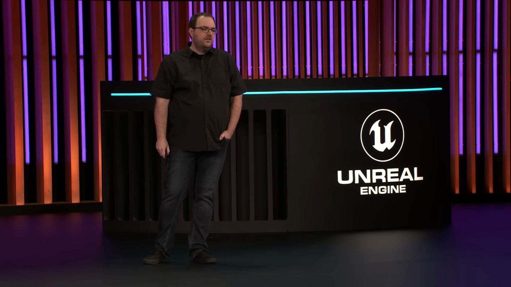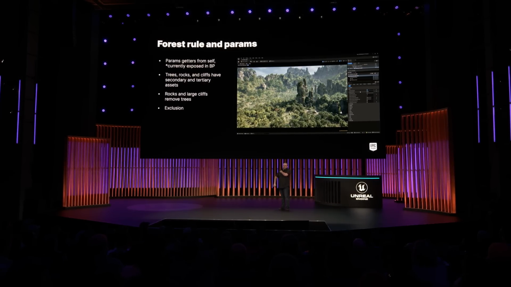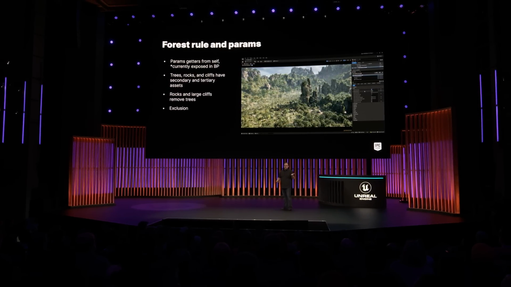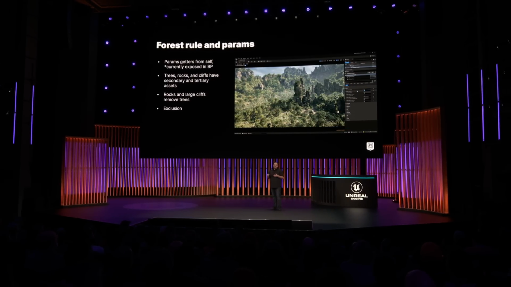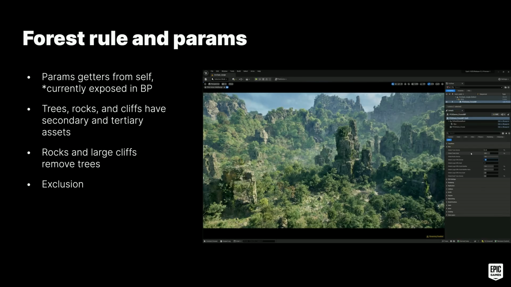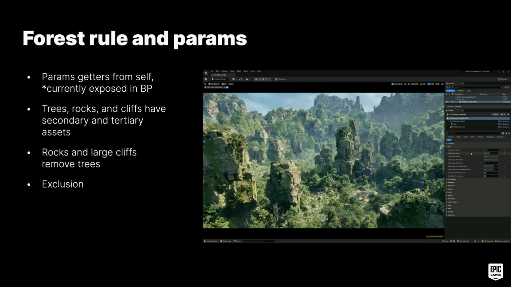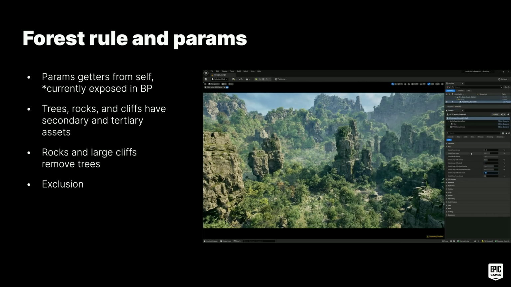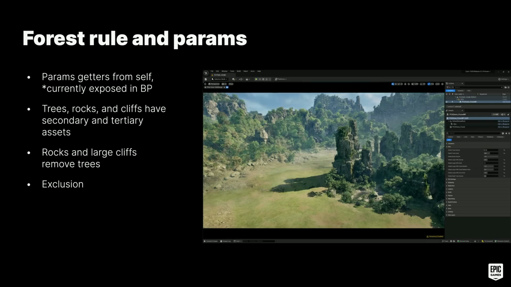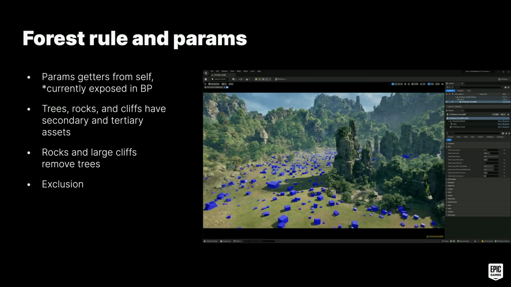Okay. The forest rule is following what you would expect from a procedural forest, where primary assets, such as rocks and trees, are surrounded by their own secondary and tertiary assets. And the rocks and the cliff are also removing all of the trees that are overlapping, so we don't have bad overlaps in the forest. And in the same way, we exclude the entire encrafted area, as well as the PCG closed range area that I was talking about earlier. And we are even mixing both the mountains and the base forest rules together to blend them using, again, a subgraph with logic based on height and normals.